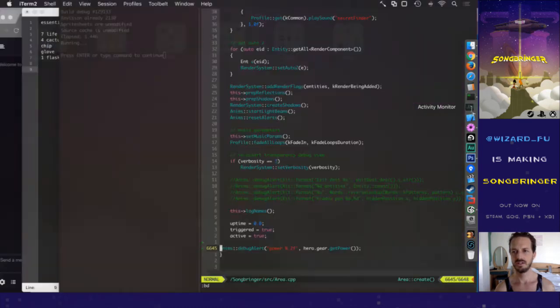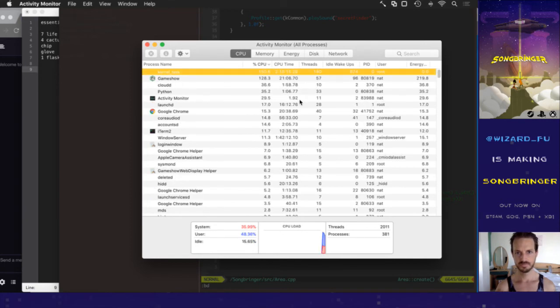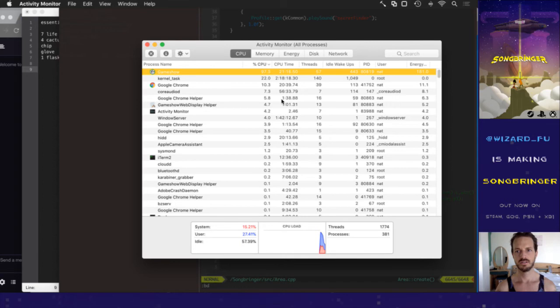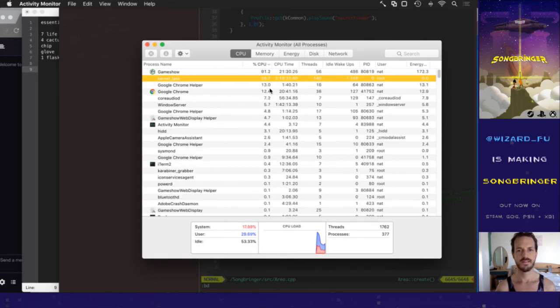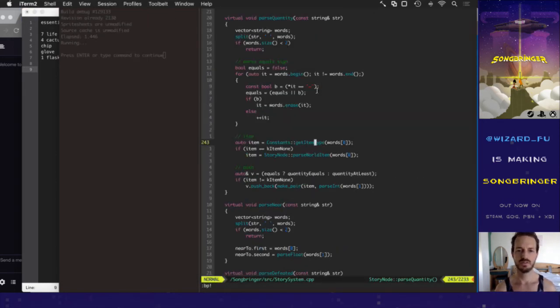That is slowing it down today, man. Kernel task. This kernel task doing so much. Anyways, story system needs to be able to parse.